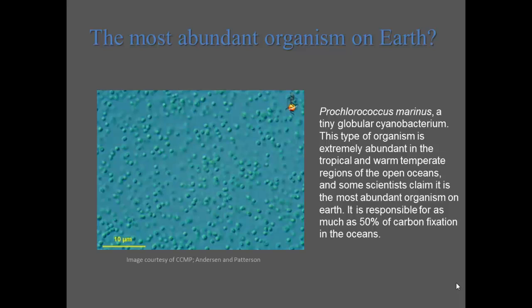It's what's called a cyanobacterium. It is actually a bacteria, but it photosynthesizes. Its name is Prochlorococcus marinus, and it was discovered through some of the techniques that I'll talk about today, namely flow cytometry. And Penny Chisholm at Massachusetts Institute of Technology, not far from here, is credited with doing the early work on this, working with people at Bigelow and in other places. So this is really one of the tiny giants in the sense that it is performing a very important process. It is taking carbon dioxide from the atmosphere and fixing it through the process of photosynthesis, which I'll explain.